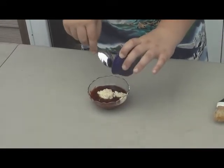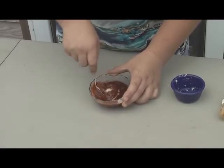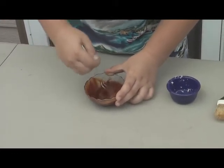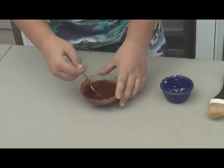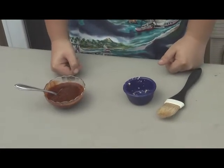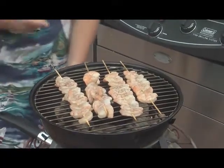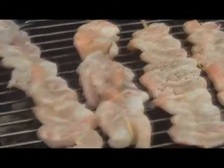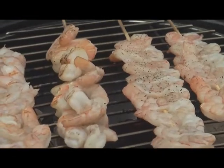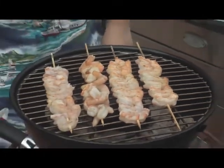You can use any of your favorite barbecue sauce. And you're gonna mix this up. And this is not going to be so hot, because the grill will make the horseradish not as hot, and we'll glaze our shrimp here with this in a few minutes. Been cooking for 3 minutes. You can tell because how they've turned pink. And now all I'm going to do is just flip them over and let them go for 3 more minutes.